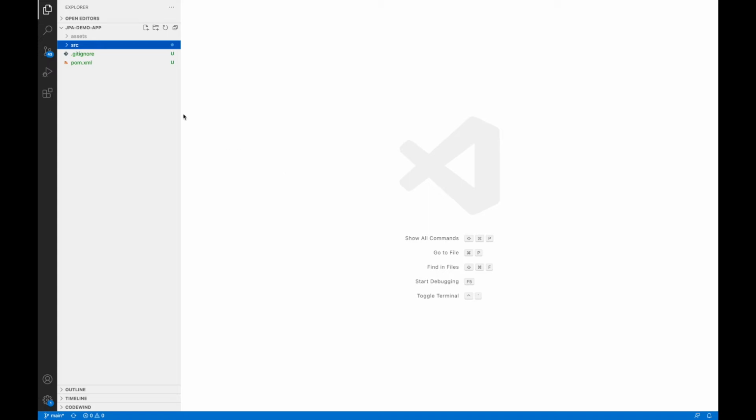All right, so I'm going to start off with a simple JPA application that's going to take in a person's name and age and persist that to a database. So nothing special has been done to this application to make it work with the stack or to make it run in Kubernetes. This is just a simple app that I have locally on my laptop. As you can see, there's just an assets directory with some JPEG files, a source directory with some Java and tests, a gitignore, and a POM XML. So all very basic stuff.